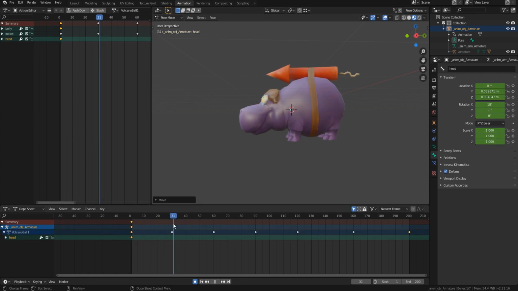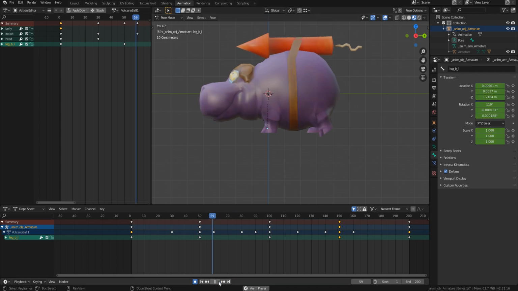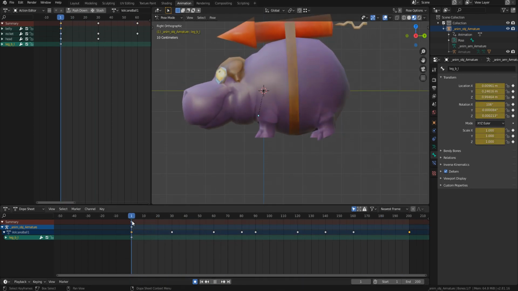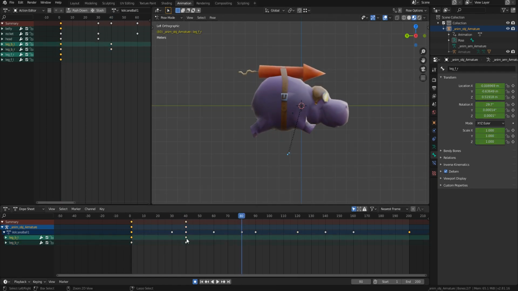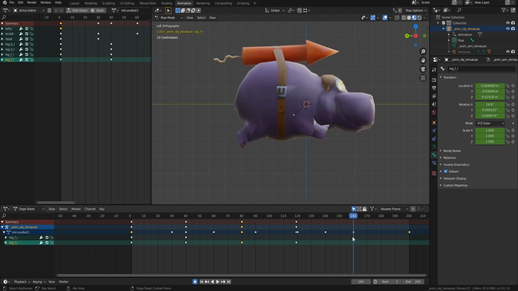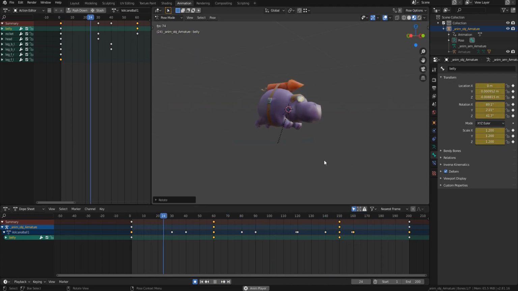The animation process can take a bit of time, but I'm just gonna do the rest, and after everything's done, we can look at the animation. So now the animation is done. I'm pretty happy with how it turned out.